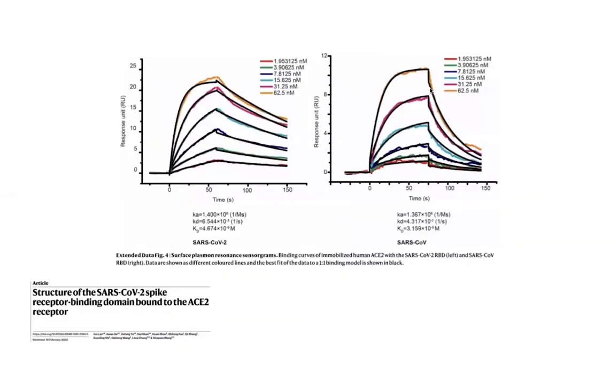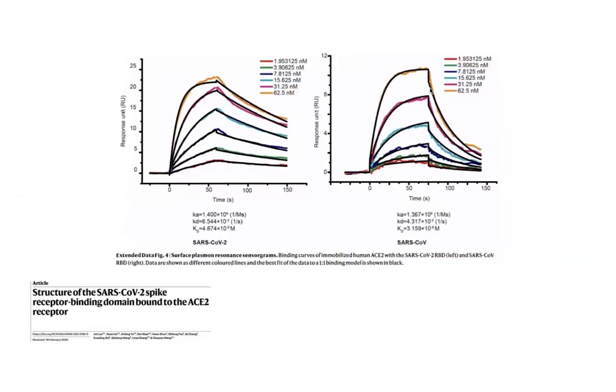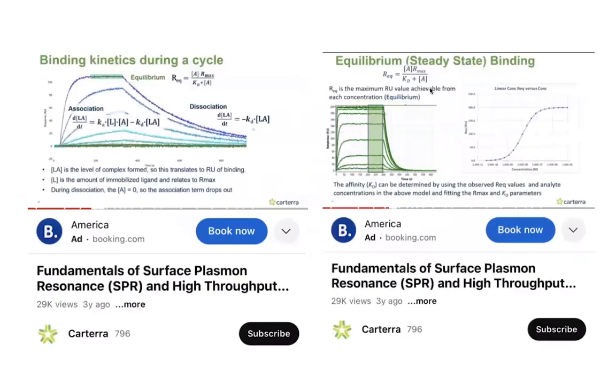But more typically, when you're looking at SPR data, you're going to see something like this, where it looks more like these shark fins. What this is showing you are the measurements at those different concentrations. Here it's showing you the fraction bound, or the relative units, at these different concentrations, and here it's actually showing you the kinetic data for each of those measurements. You can see that you have the association, it reaches equilibrium, and then you have the dissociation. So SPR is able to measure all those different phases and then fit the equilibrium constant based on those association and dissociation constants, as well as being able to do measurements from equilibrium.